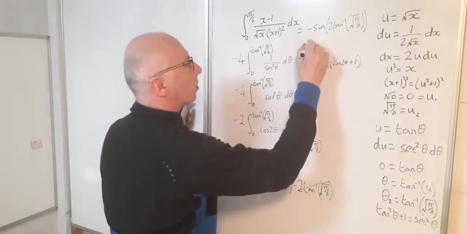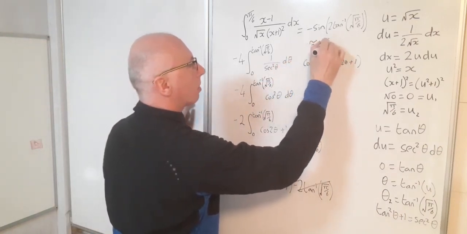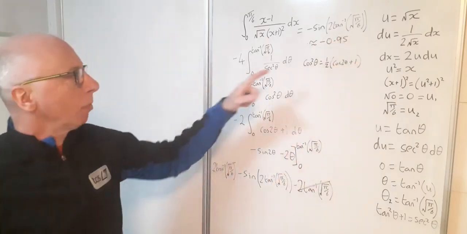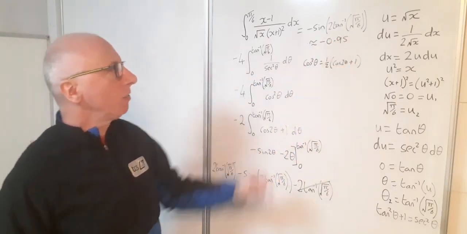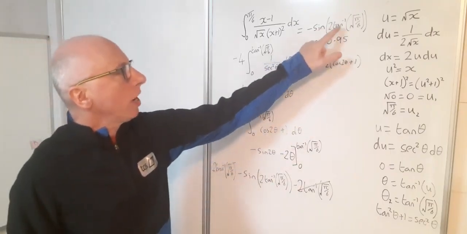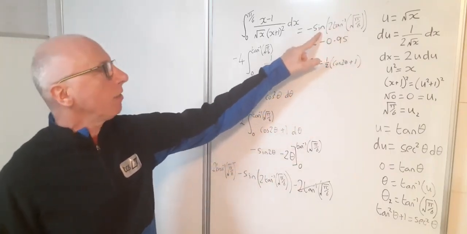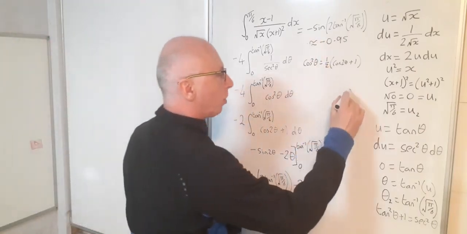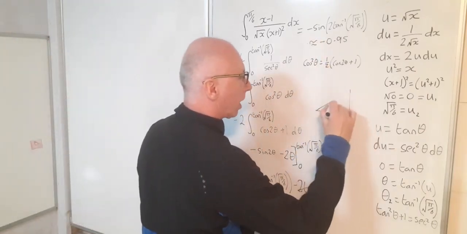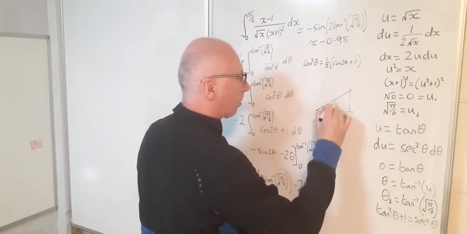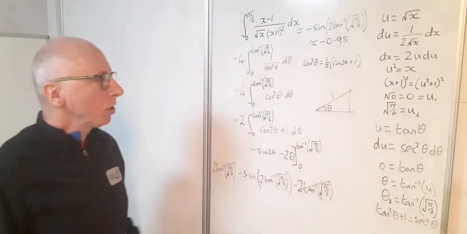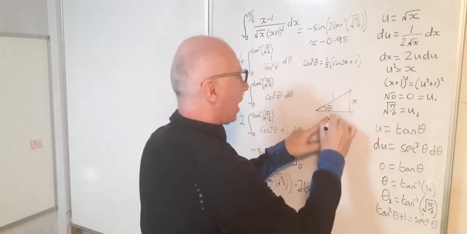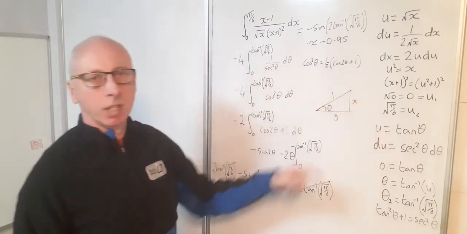So that is also approximately minus 0.95. You could go on with loads of decimal places, but I'll just put it to 2 here. That's fine. Now there must be some triangle you can make of that. I'm going to leave that for you guys to draw. If you could just draw me a nice right angled triangle and work out what that is, that would be great. So we're going to have some sort of angle theta, hypotenuse of 1, and 2 sides here, a side x and a side y.